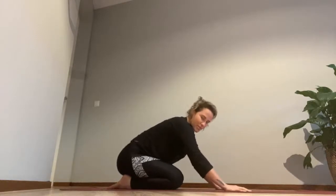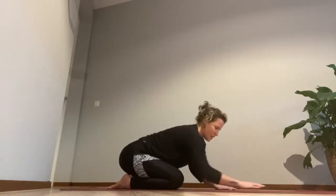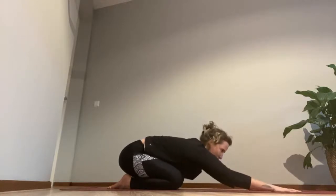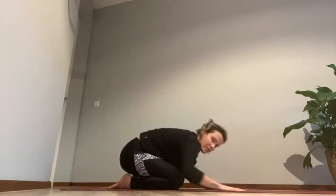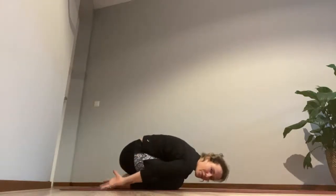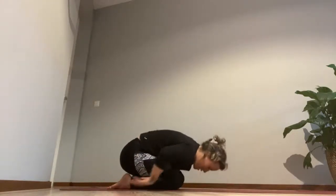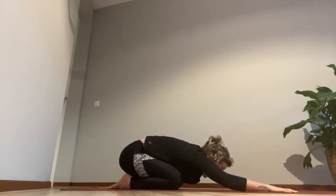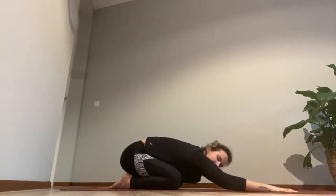So our rock, sometimes we call it a child's pose. A rock is our safe space where we bring our fingertips forward, or if you prefer, you can bring your arms behind you with your hands facing up. And this is not only nice to stretch our backs, because it can feel really good if you start to rock slowly side to side over your legs.